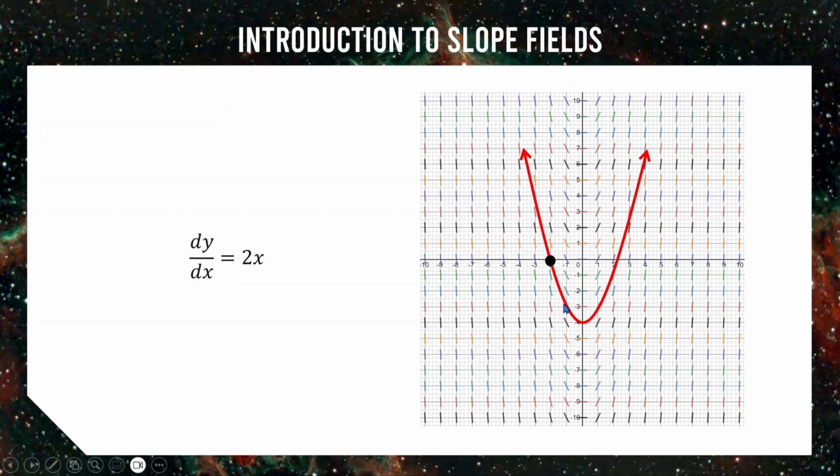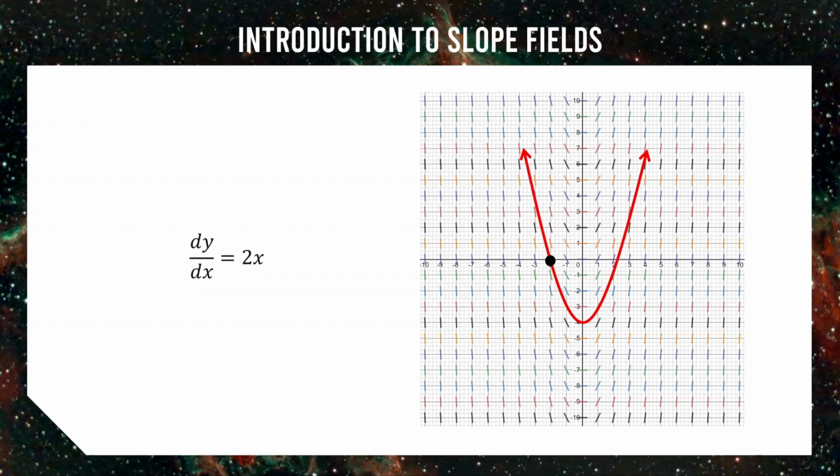As we get to 0 in the middle, we are flattening out, and then over here we are increasing. So this is a really common thing we need to do in the Extension 1 course, where we're given a slope field and we're given a point and we need to draw the curve. And again, it's a little bit more art than science, but you're just kind of trying to go with the flow, follow the pattern of the gradients and draw your curve. Takes a bit of practice, but once you get the hang of it, it's really fun.